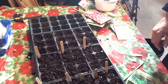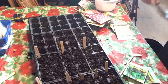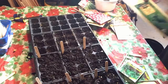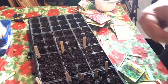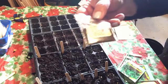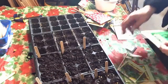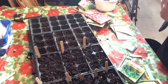In the next row, I'm going to plant some basil, and I have 2 types. I have Genovese basil from Seeds of Change, and I have basil Italian large leaf from some independent seller. And much like the parsley, we use a lot of basil.